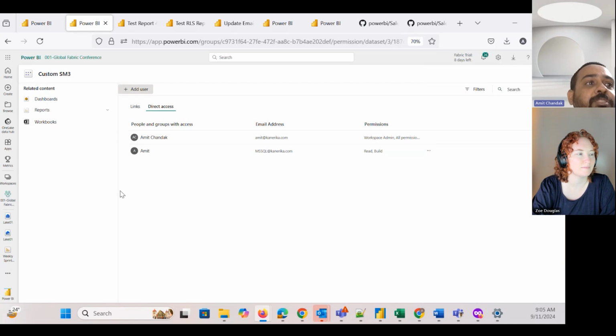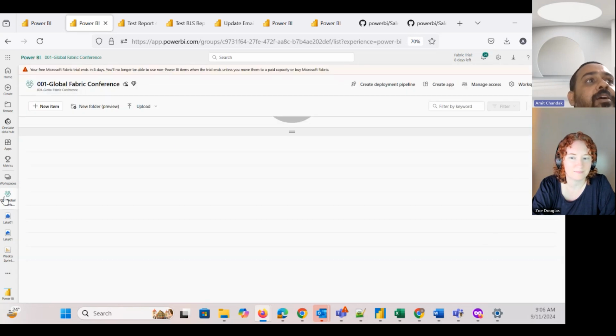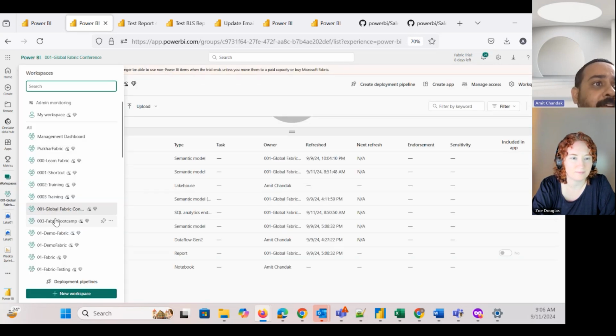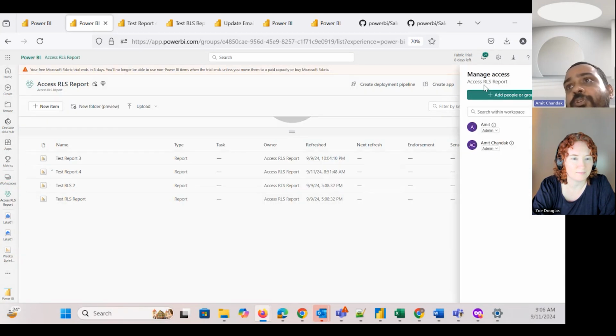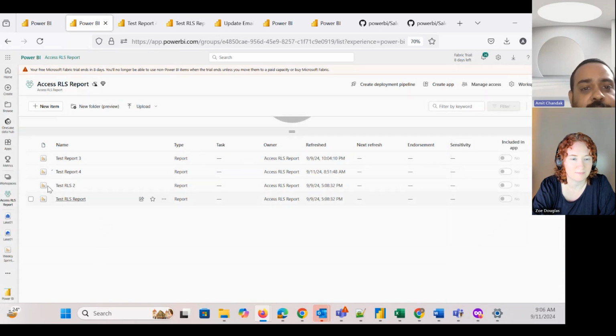Now with these permissions, the report I already created a report, and I assigned that report to a workspace, and that workspace is something which I have already assigned to my user. So let me go to that workspace, and this workspace, as I already showed you, this user has access. Test report 4 is something we wanted to check. So let's go to this user. So what I've done is I've already opened this user in another tab.